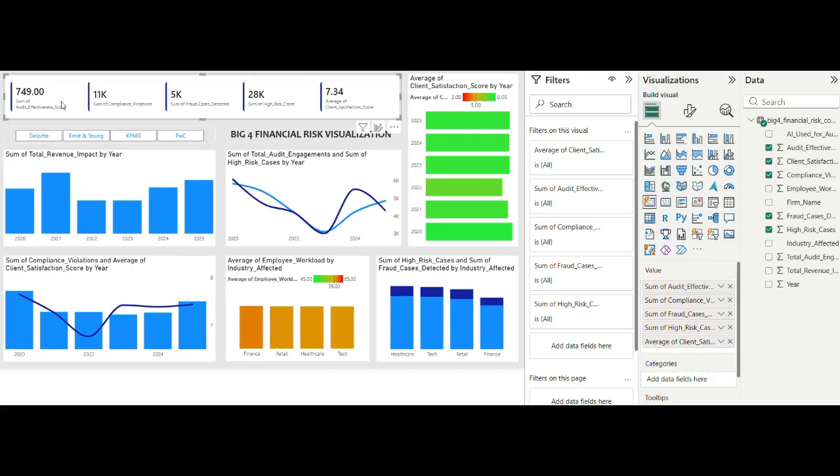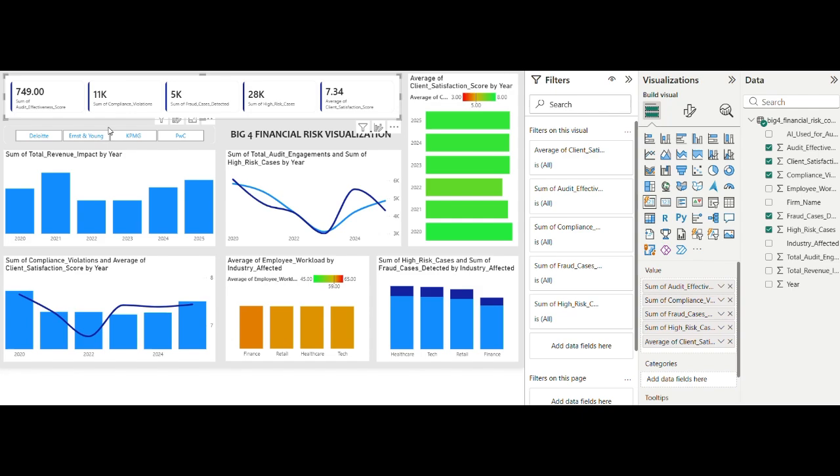First, audit effectiveness score, sum of complaints violations, after that sum of fraud cases detected, and then sum of high risk cases, and at the last, average of client satisfaction score.